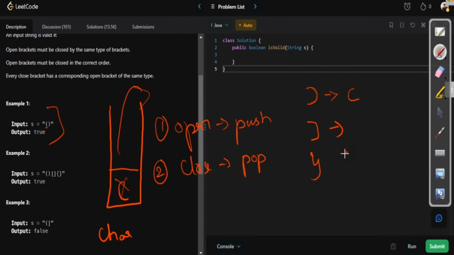Similarly for this, it should be this. When we see the closing bracket, we pop the element and check if we have a corresponding opening bracket. If we do, then that is valid. So in the first case, we went through all the characters inside the string and found the proper matching brackets, so we can return true.